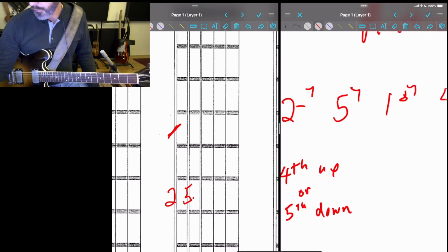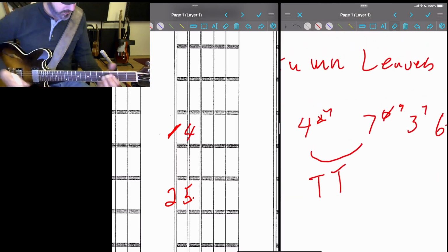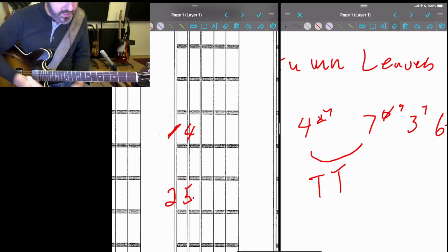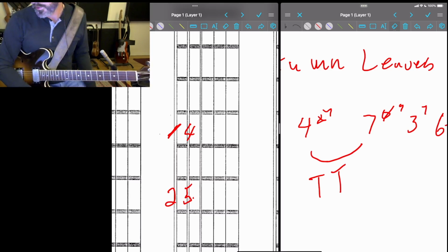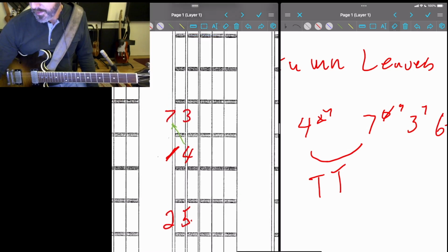But all right, so 2, 5, 1. Go up to the 4 chord. That is also going to be a fourth over. Now, everything has been going great, but now it's time to throw a wrench into it. Because remember the tritone, right? The devil's interval. The way a tritone looks on guitar is it's just a diagonal. So there's where your 7 is going to be. There's your 3, 6.